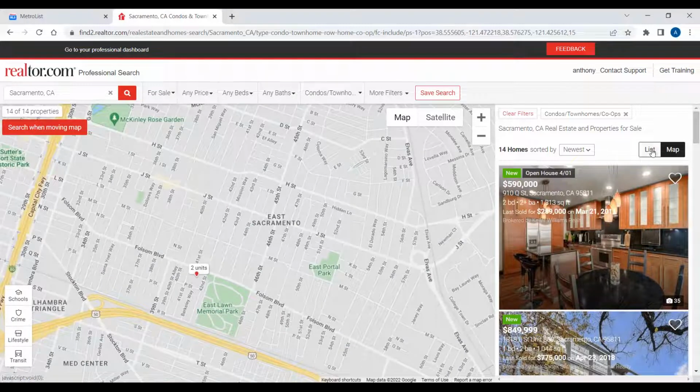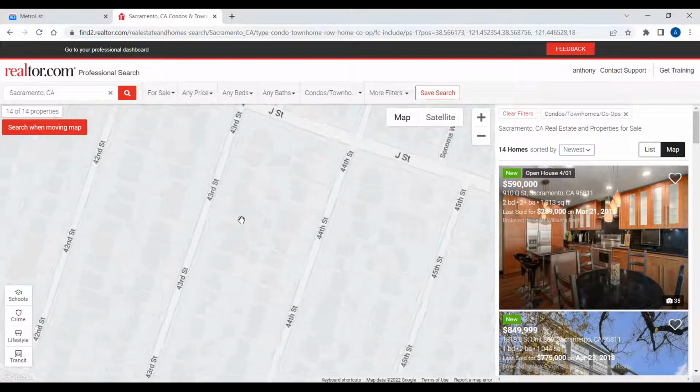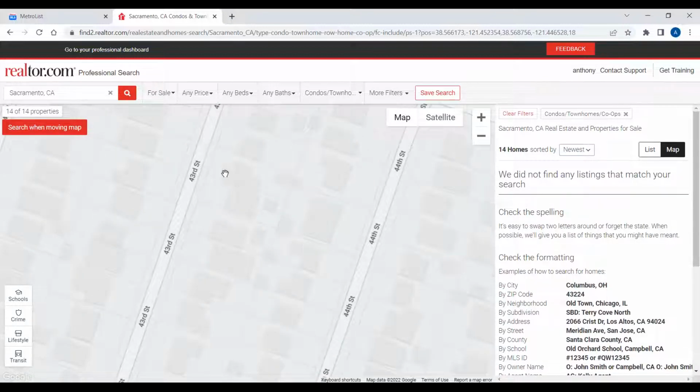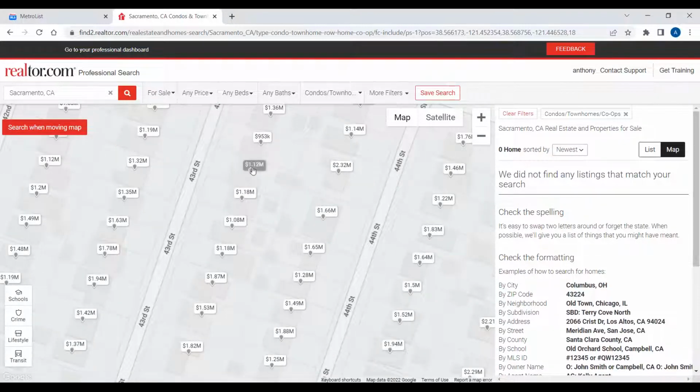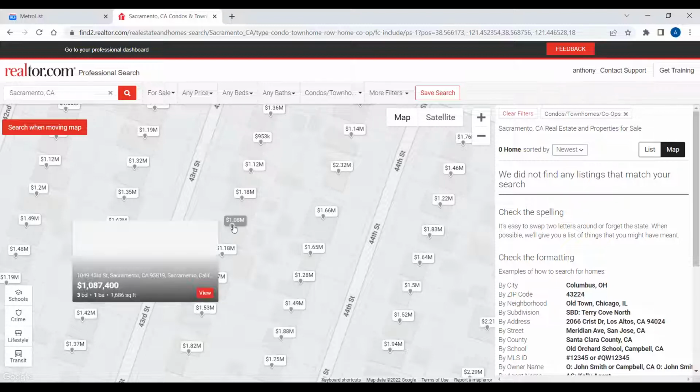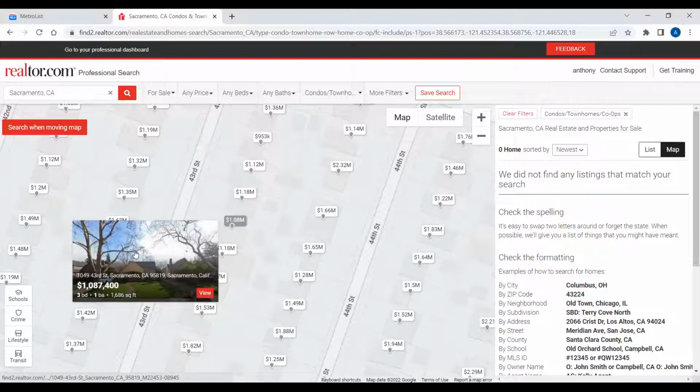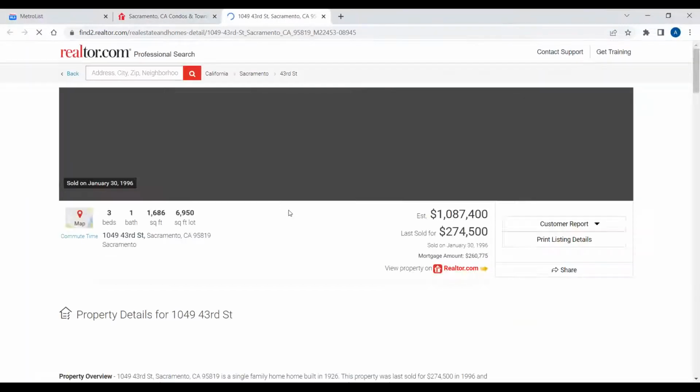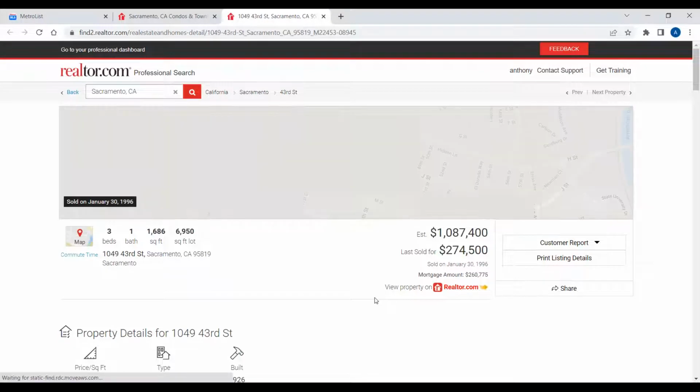All right, let's go back to the, oh, one last thing. If you scroll in really close to the map view, you'll start to see these little parcels and these little gray pins right there, and it's giving you the automated valuation. That's just an estimate of what Realtor.com thinks that these properties are worth. You can click on that property right there, and that's going to pull up that property detail page for you.